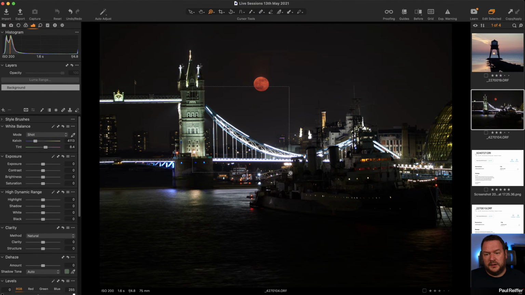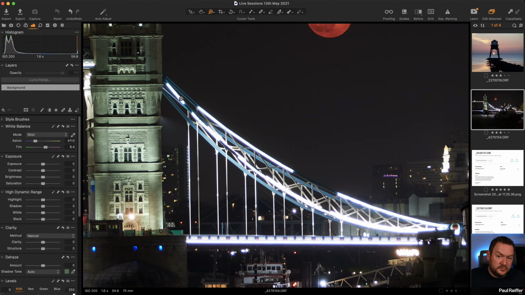There are a couple things on here to consider while not necessarily fixing. So, unfortunately, Tower Bridge has often had these gaps in its lights along the rails. You can actually date a picture of Tower Bridge based on which of the lights was out at the time that you shot it. Some of them are natural, they're just breaks in the lighting setup. Some of them are where the bulbs have gone. You have a choice. You can try and clone these. In fact, it's going to be very difficult to clone this in Capture One, but you can try and do it.